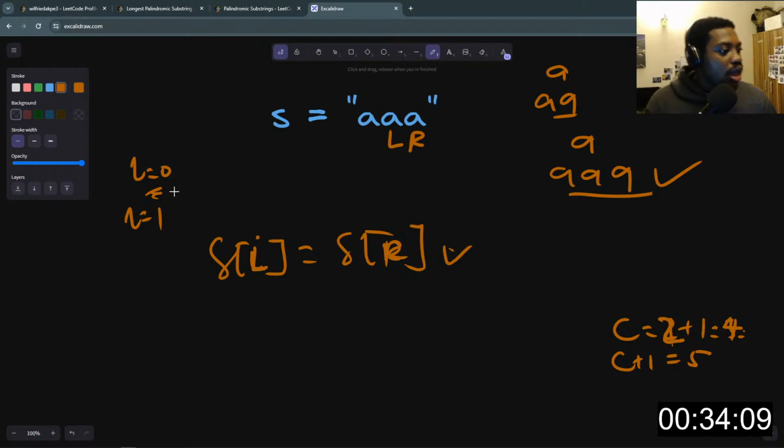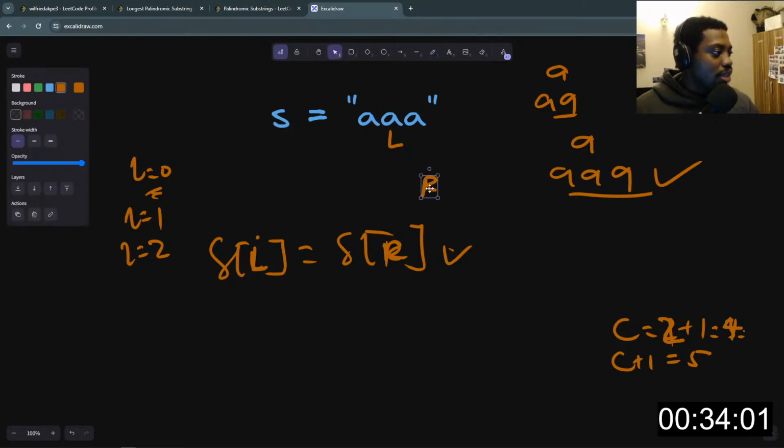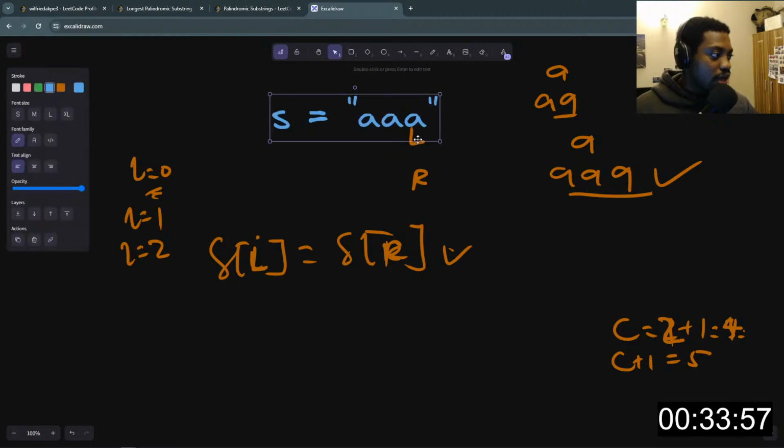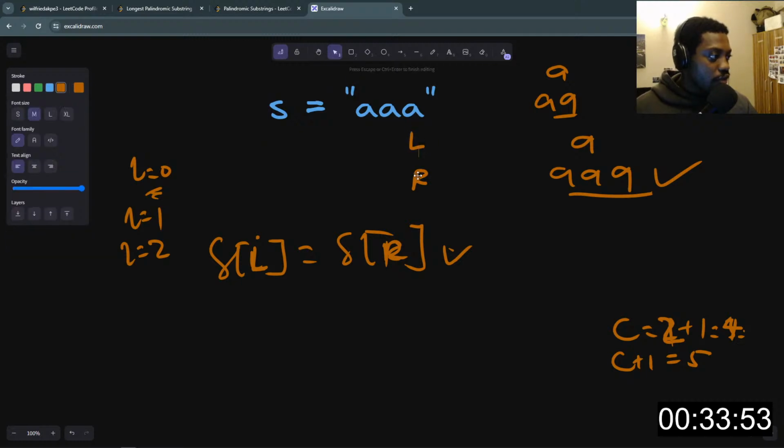Now, in the next iteration, I will be equal to 2. So we'll start the palindromes at that same position. We'll start the pointers at the same position, so left and right again, these two positions here.